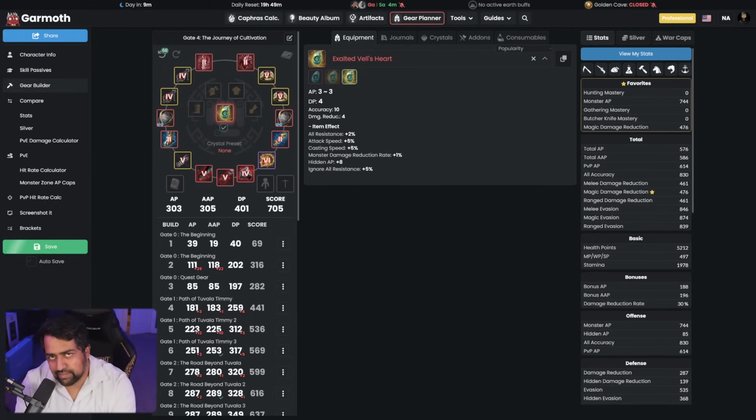Like, is it worth it? Think about it for yourself. But this is the point where it's going to start getting harder and harder and harder. Okay, so let's get started with Gate 4, the Journey of Cultivation.